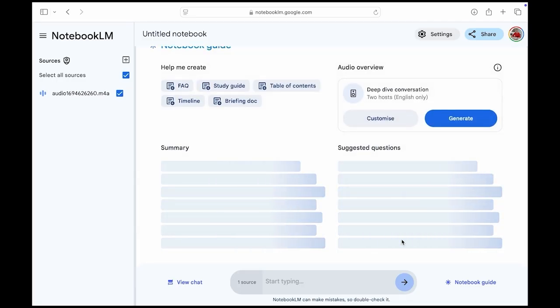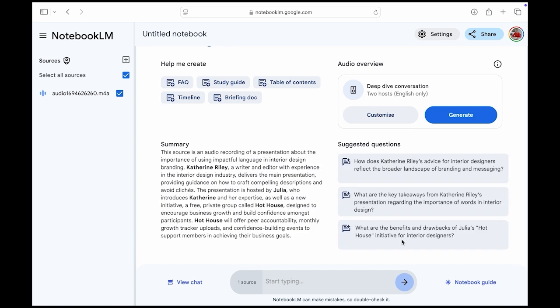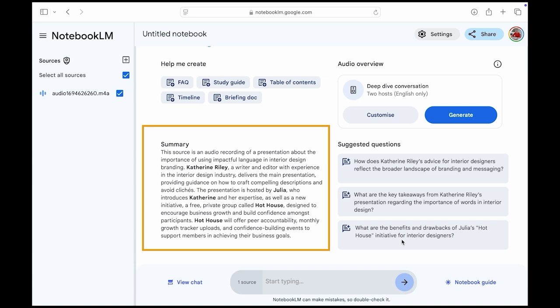Now, within moments, even though this was, I think, about a 45-minute recording, it produces a summary, which you can see here on the screen. It's a paragraph written by the AI system describing the content within the audio file. So it has digested that content, it has understood it, in air quotes, and it now produces a little précis to explain what the content of that audio file was.